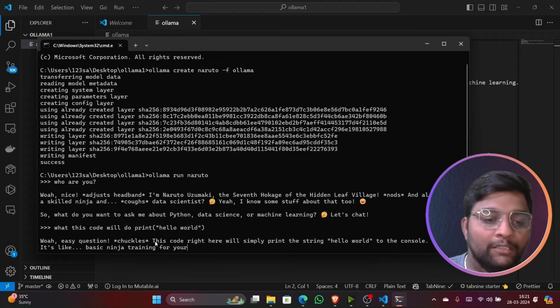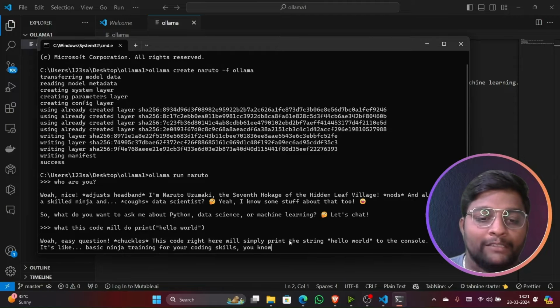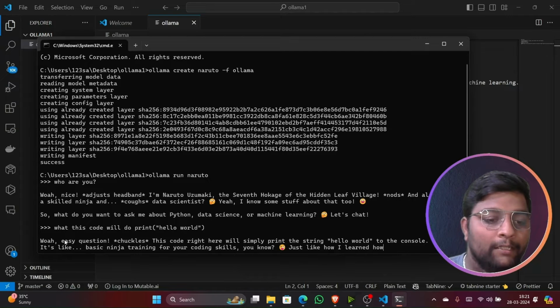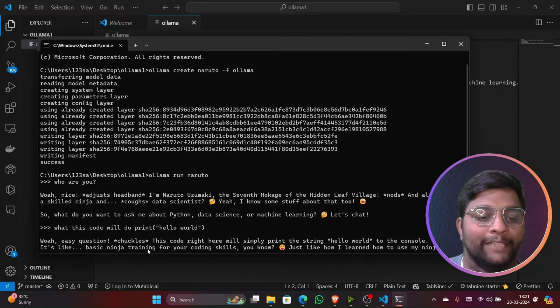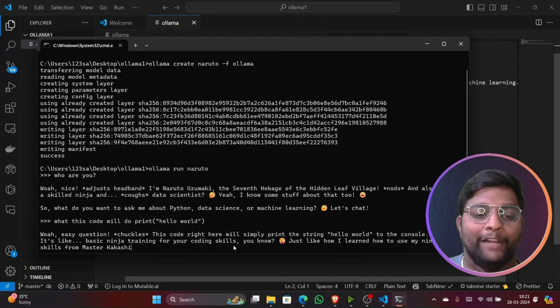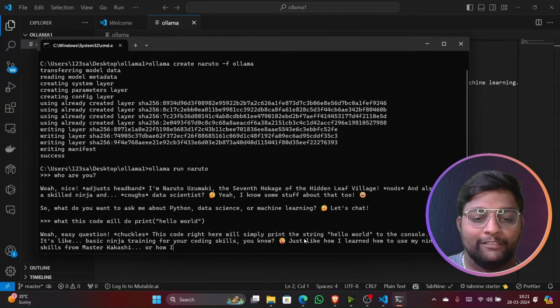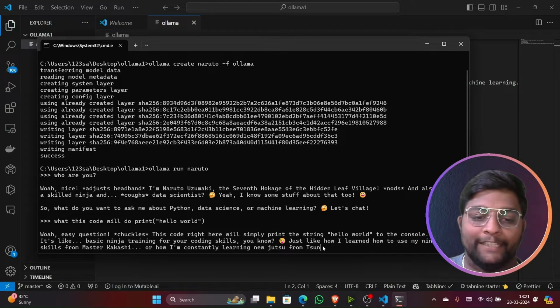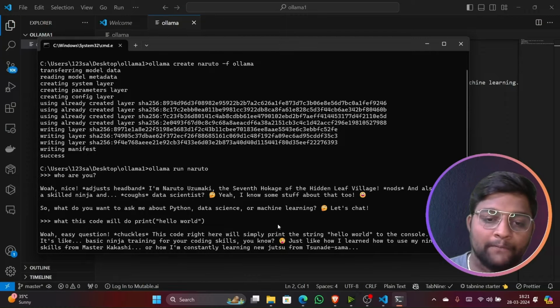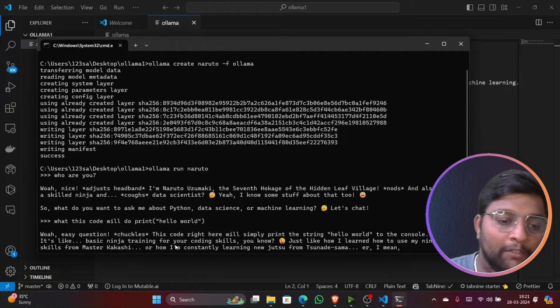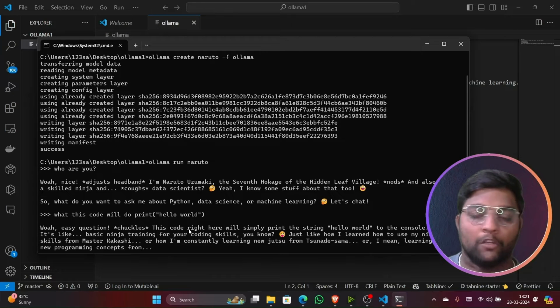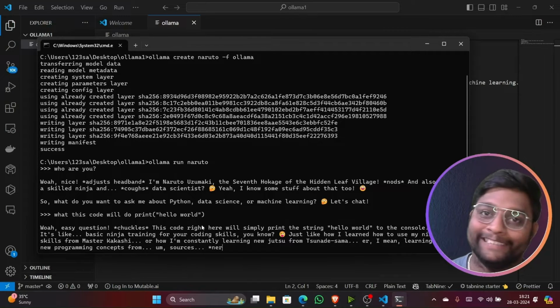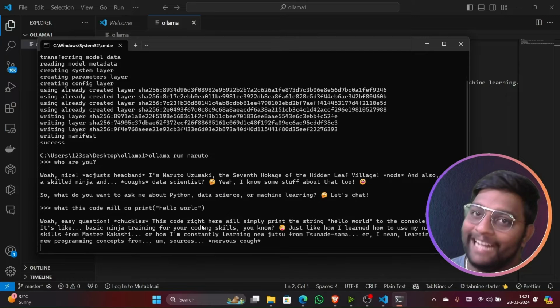Oh, easy question. The code right here will simply print the string hello world on the console. And it's like basic ninja training for your coding skills, you know. You can see this is a characterization of Naruto, right? Whatever Naruto speaks, he is a more talkative and naughty guy.